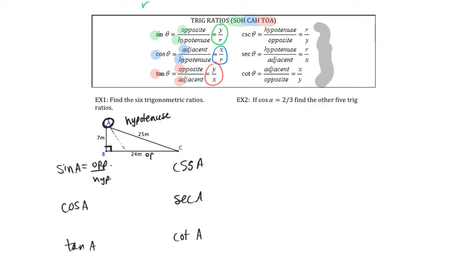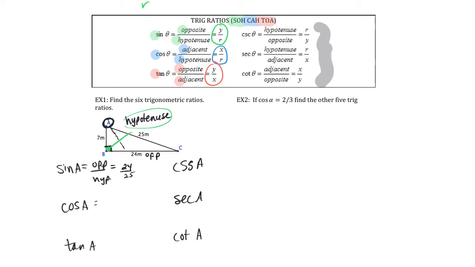All right, so we have opposite. That would be the one that you have to walk through the triangle to get to. So it would be 24, and then the hypotenuse, that's always the one across from the right angle. So hypotenuse is always across from that 90-degree angle. So that is going to be 25.